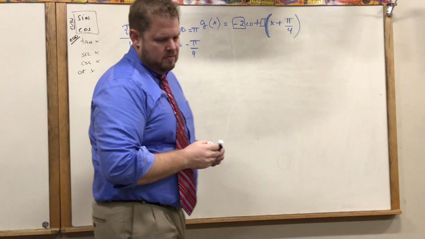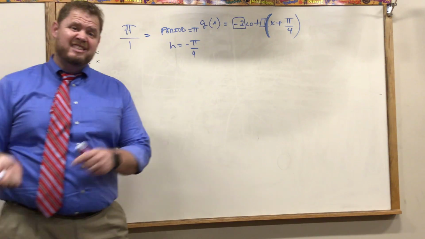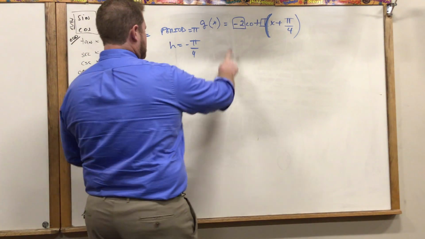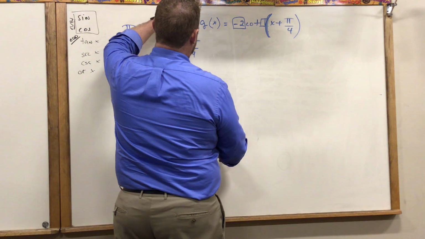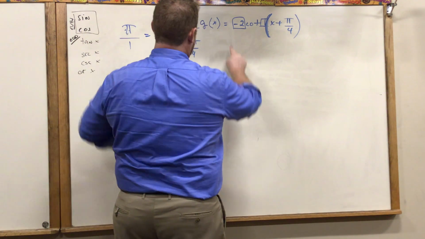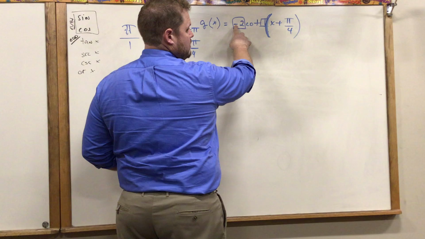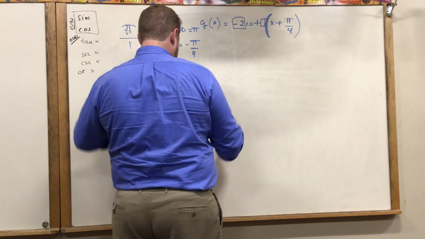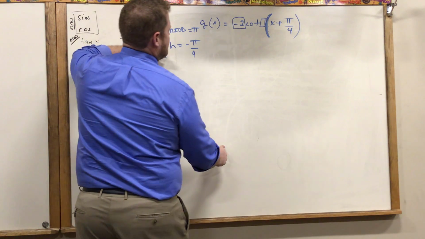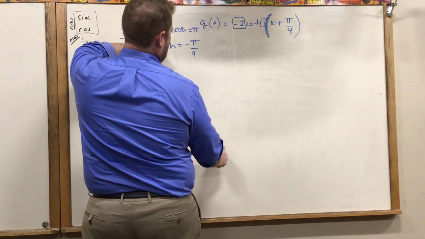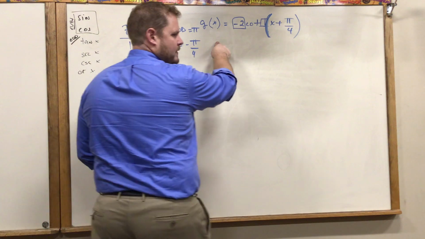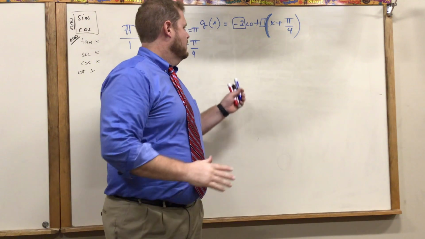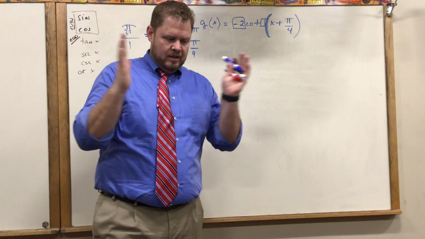So -2 means that if it's cotangent and it's negative, which way are my two tails going to be? Up and this here, or this here? What does negative do? It does the opposite, right? So it's going to change. If cotangent was supposed to be graphed, it would look like this. But because it's -2, it's going to be graphed like that. Perfect. Awesome. And is it going to make it wider or smaller? It's going to make it shorter. It's going to make it smaller, okay?